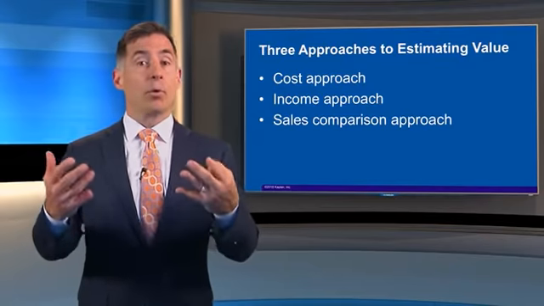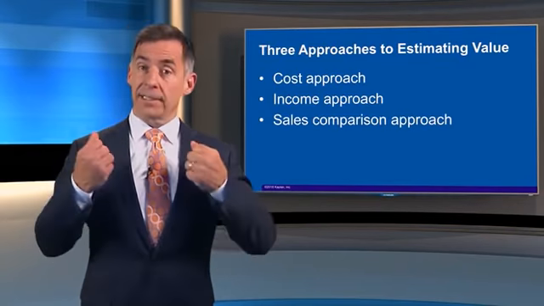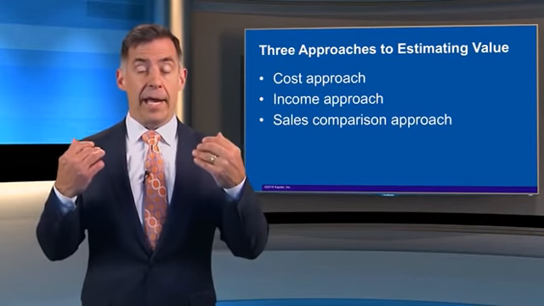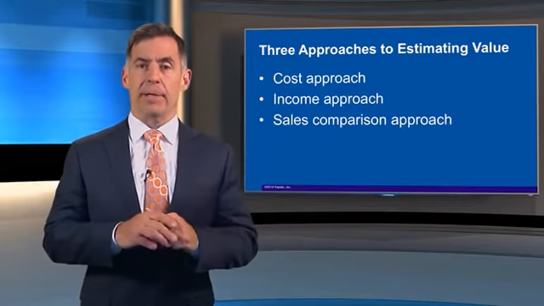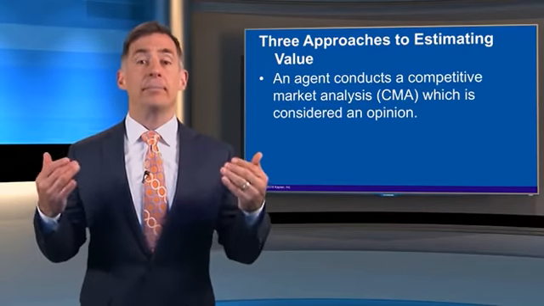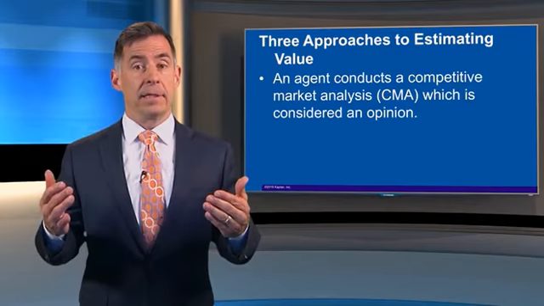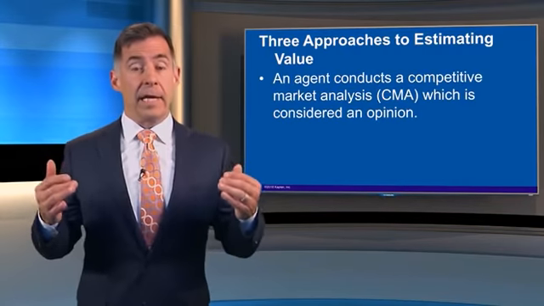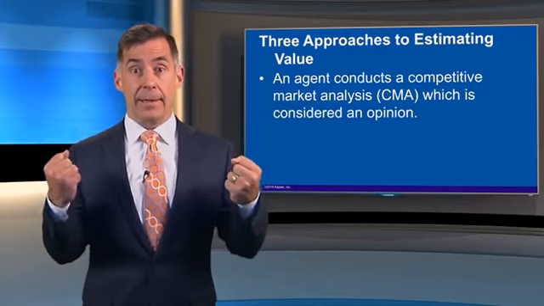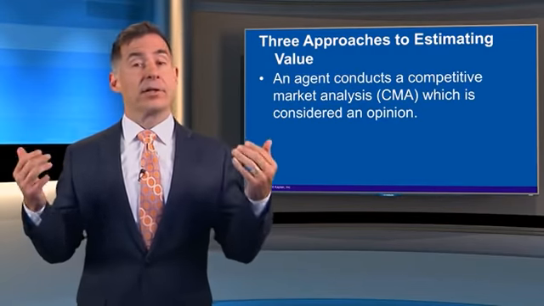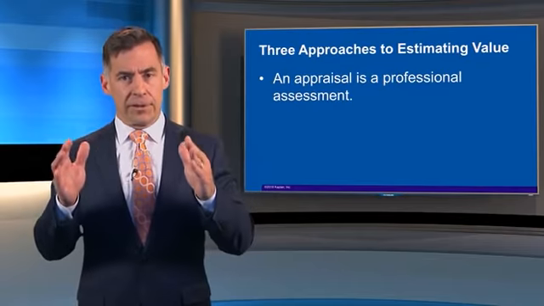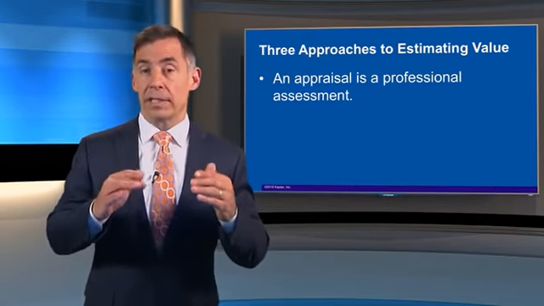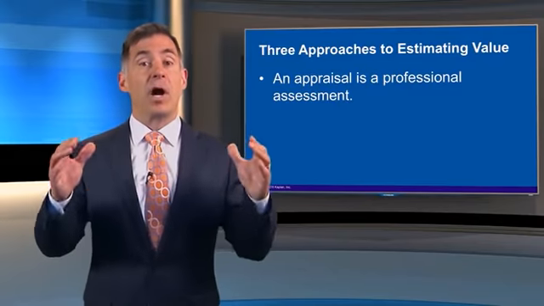Now, us as professionals, I want to be clear, we are also asked sometimes to do an opinion of value for somebody. And what we do is what's called a competitive market analysis. Not completely different than the sales comparison approach, but understand this. A competitive market analysis, a CMA, that we do is considered our opinion. It's a little different when an appraiser gives a sales comparison approach, and I can tell you there's a level of expertise and a breadth of knowledge and a depth of knowledge that is significantly different.